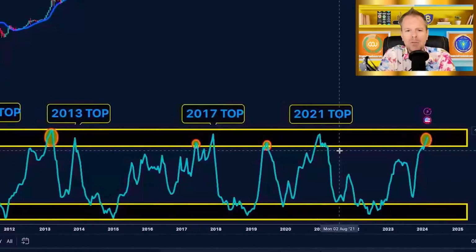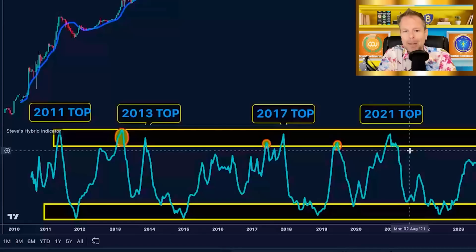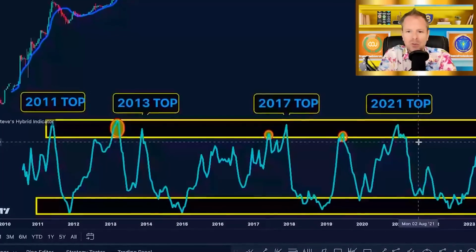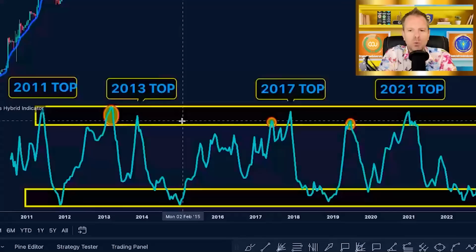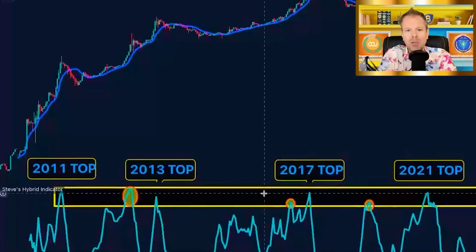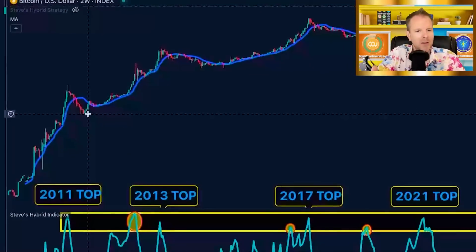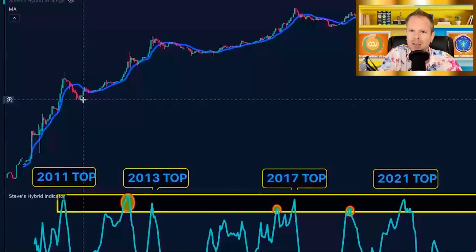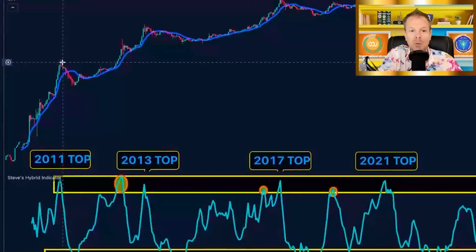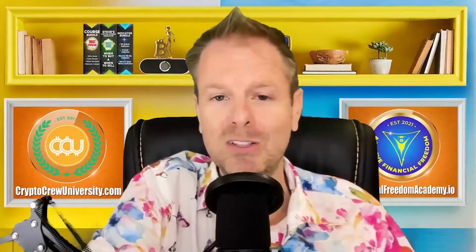We might have another month of some pretty good times for Bitcoin, right? And then we've got to be honest with ourselves. Any time that we've been in here, we've had major corrections. I've only showed you the 3 smallest ones. The bigger ones are at the market cycle top when we crash from here to here. But we're looking at the facts and we're understanding it's not likely that we're at a market cycle top. So I don't want to scare you with those percentage falls, but they're a lot bigger than the 3 data points I gave you, right?